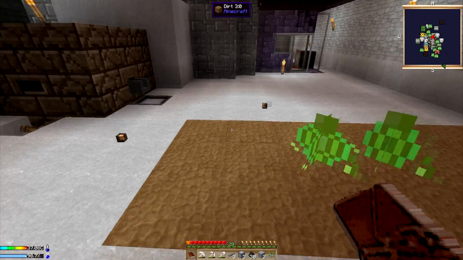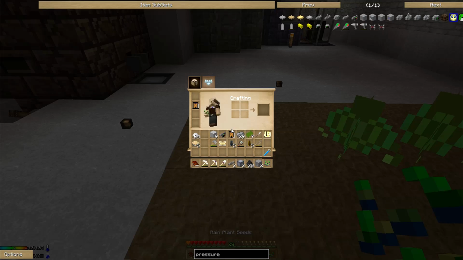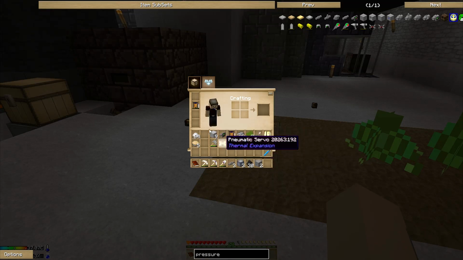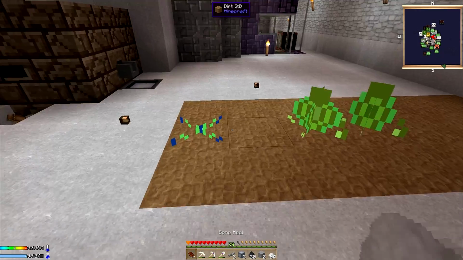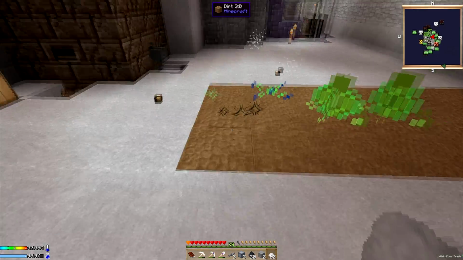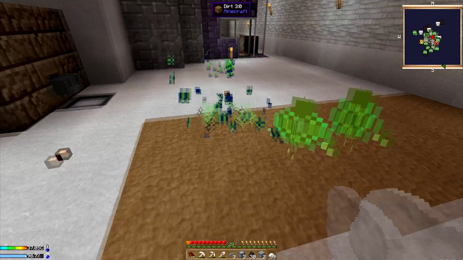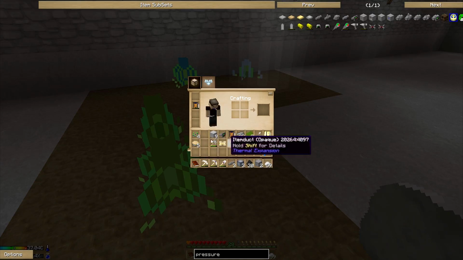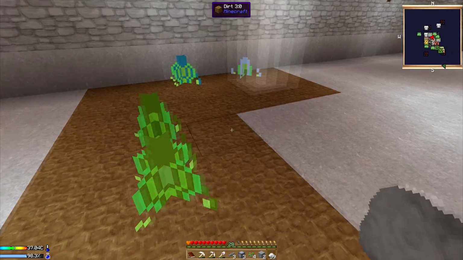Let's see, I don't know how these ones work. Let's see, just throw it on dirt. Rain plants work on dirt. Okay. And so bone meal it up 3 times. Oh, it didn't land on dirt. If it lands on more dirt, we'll just keep planting. You can just keep going.